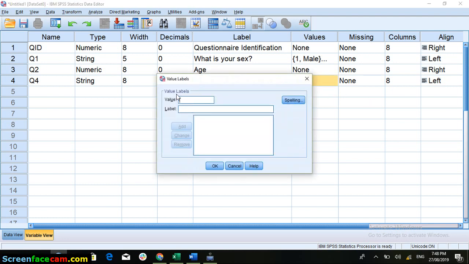Then under values, 1, what's the first option? The first option is Protestant, right? So I'll put 1 under value, then I'll put Protestant. Then 2 to be what? Catholic, right?